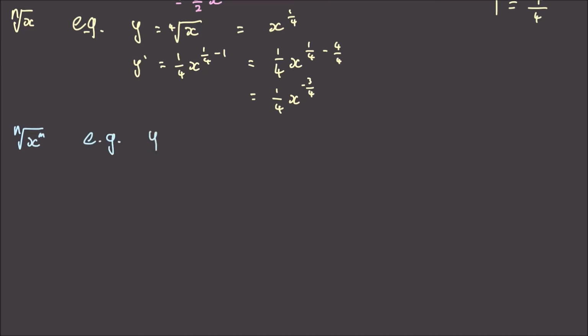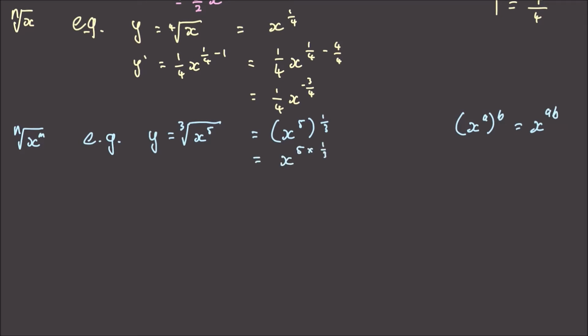Slightly trickier example. The third root of x to the power of 5. Step 1 remains the same. Let's just write it as power of a third. You just have to remember this rule about multiplying exponents. So therefore it's going to be 5 times a third, which we can write as 5 over 3. Right, let's differentiate it now. Power goes to the front. We reduce that power by 1. 5/3 minus 1 is the same as 5/3 minus 3/3. Here it is. That'll leave us with 2/3, so that can be our new power.